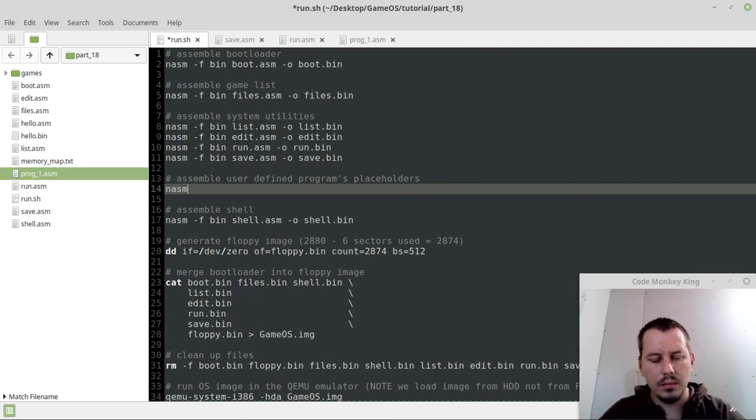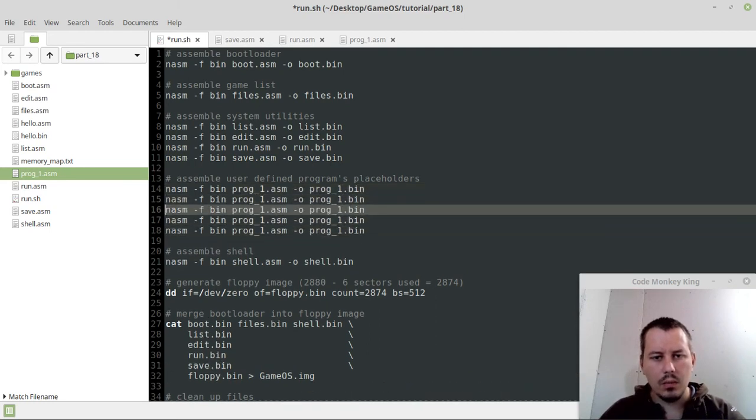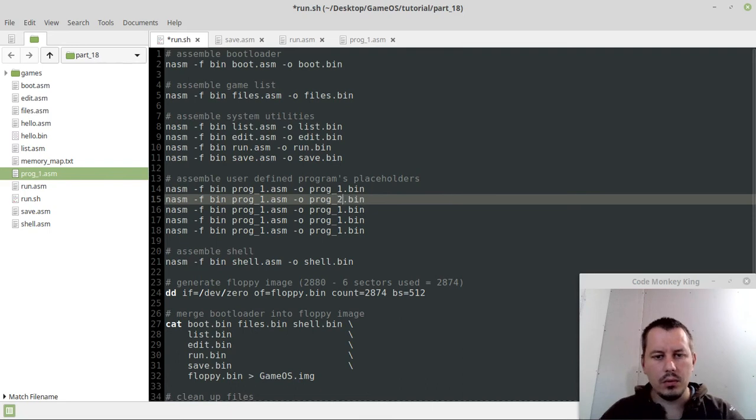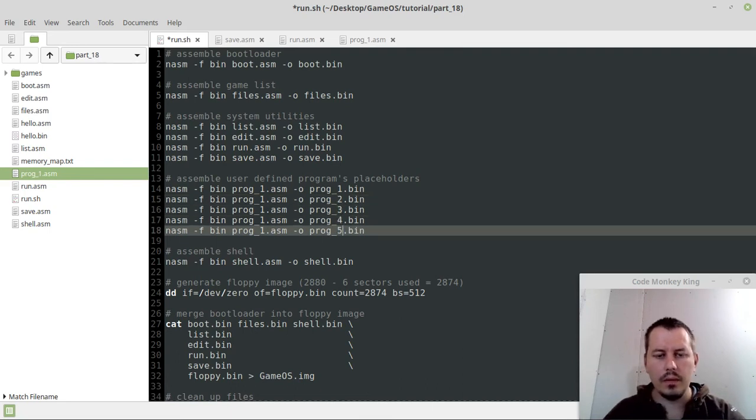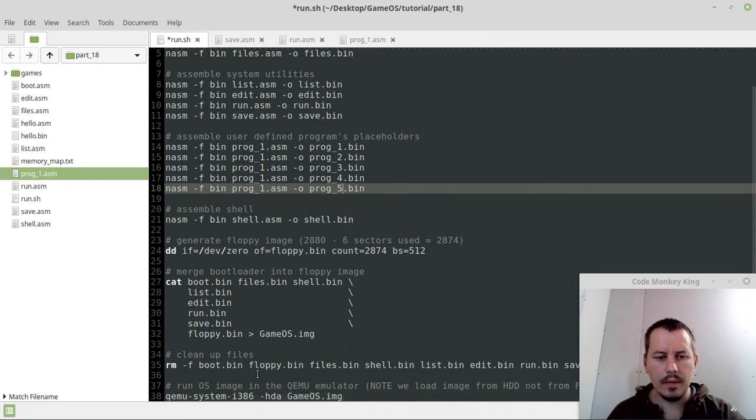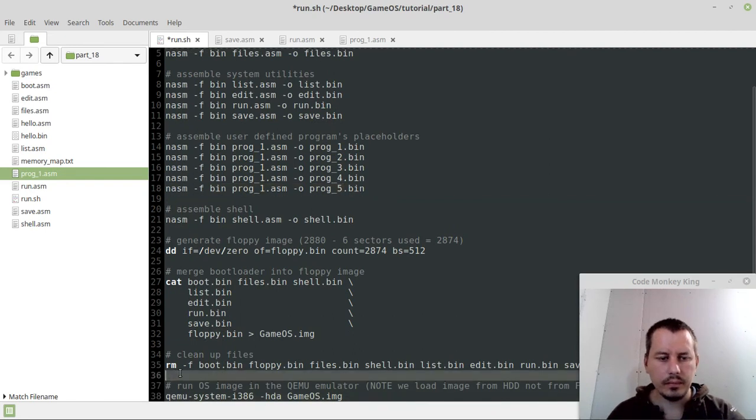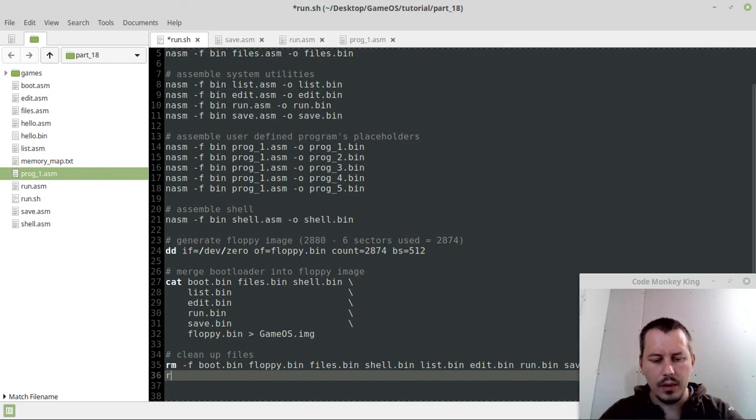So nasm -f bin prog1.asm -o prog1.bin, and I want to make it for all the progs 2, 3, 4, 5, and let's make the cleanups like this.